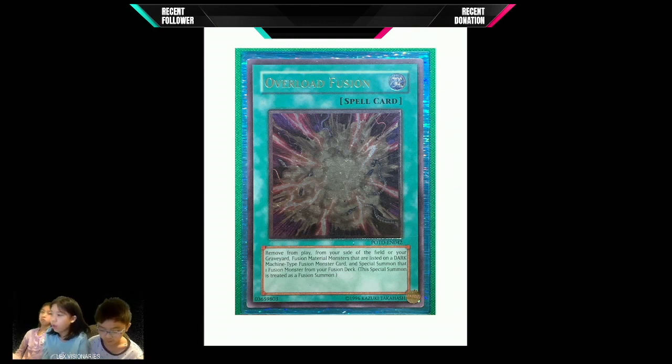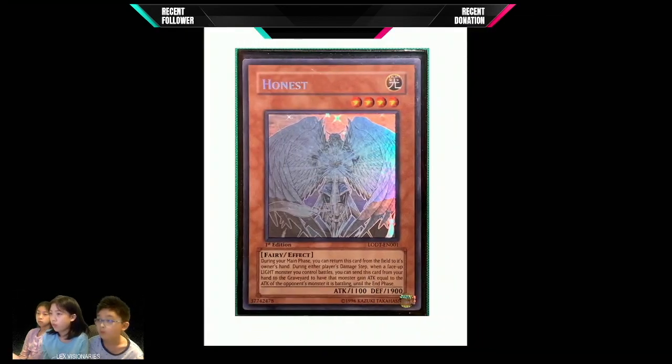POTD-EN0. Let me give you a number. 42. Let's go to the next one. Oh, this is a really good one. First edition. A fairy. Look at the feather here. Yeah, it's all a hologram. When they attack you, you can actually discard that to increase your attack. Right? It has a pretty good effect. Let's go to the next one.